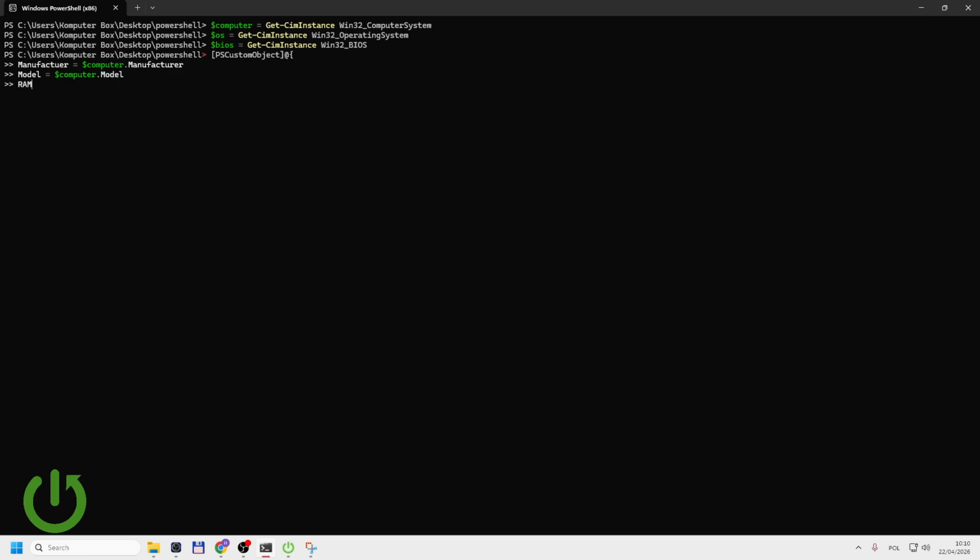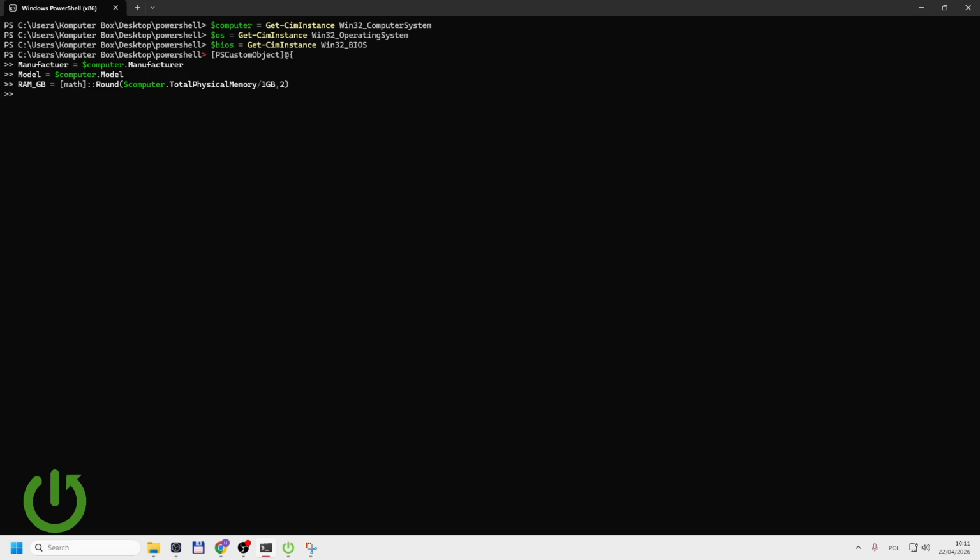Then we will use the RAM in gigabytes, and we will use the Math library to round it in a more readable way. So we will use Math and we will round it. And now we have to specify what we want to round. So we want to round the computer's total physical memory, and we want to divide it by 1GB in order to get gigabytes, and we will round it to 2 decimal places. I think it should work.